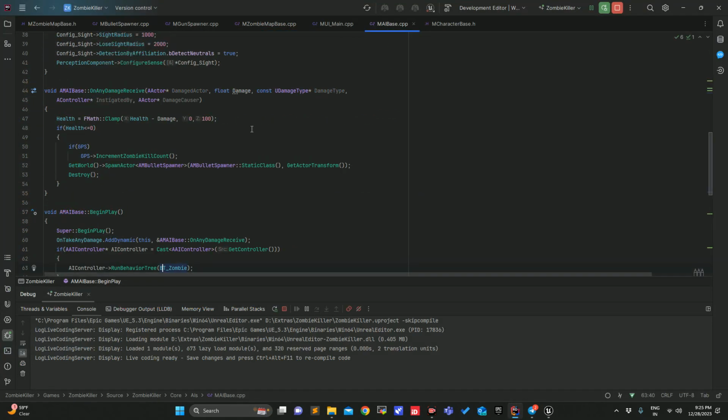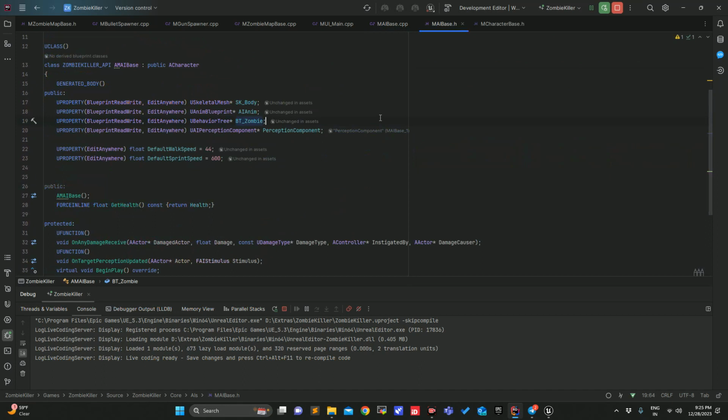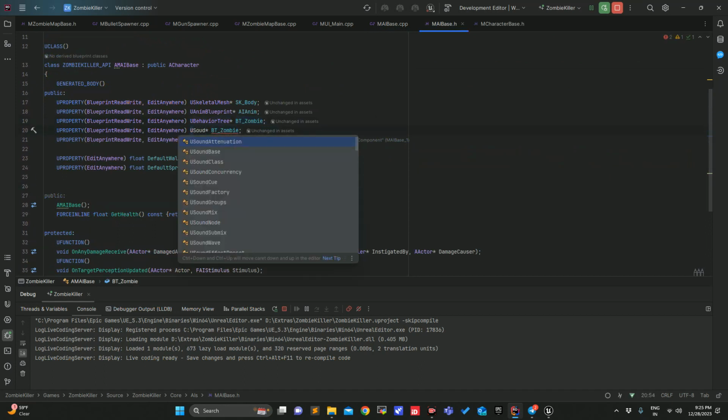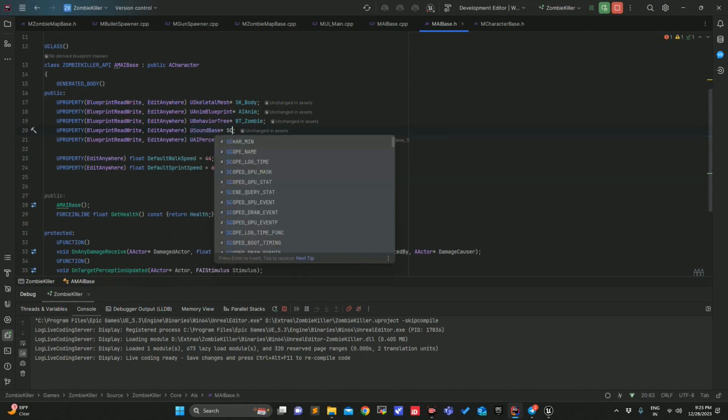In the AI base, I will create one more variable. Control D, use sound base, and I would recommend you try this functionality on your own: make a variable and play the sound.